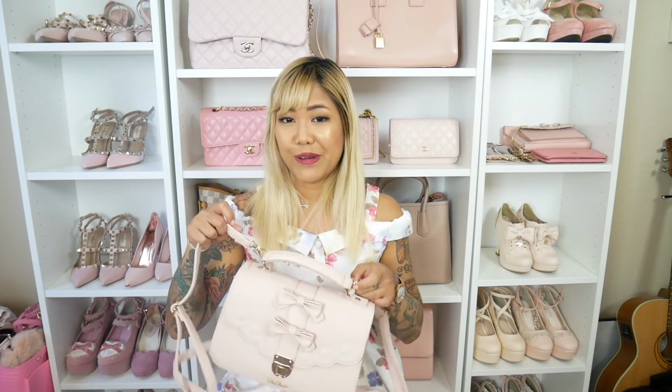So if you're not a fan of the classic backpack shape, I do think that these purses are super cute and super useful, because I go to arcades a lot just because I love playing the old school video games, and when I'm really tired of this crossbody hurting my shoulder, I just throw on the second strap and carry it as a backpack and run around the arcade like that, because it's so much easier to play video games with 2 hands if you have a backpack. So yeah, I definitely love carrying these kinds of bags for days that I know that I have to be hands-free sometimes, like more hands-free than just having a crossbody. So I definitely recommend these kinds of backpacks if you are looking for something that is, I don't know, outside of the normal backpack shape.